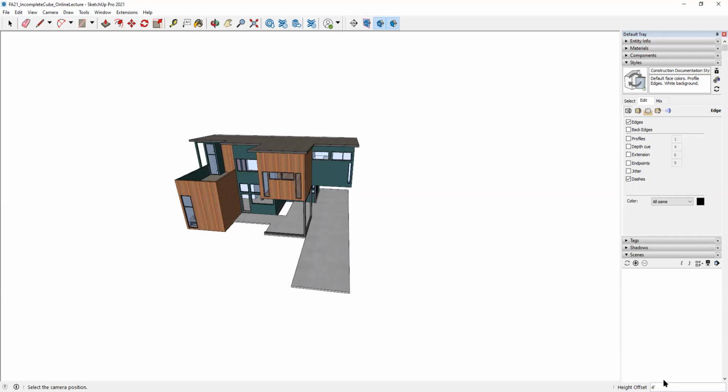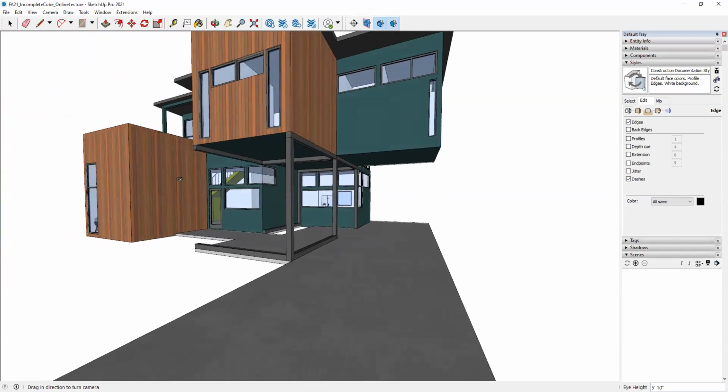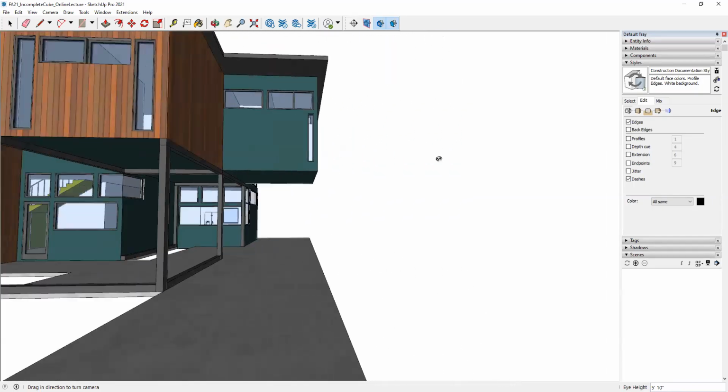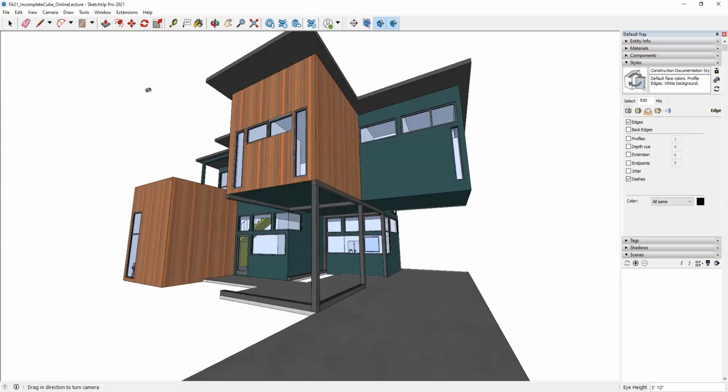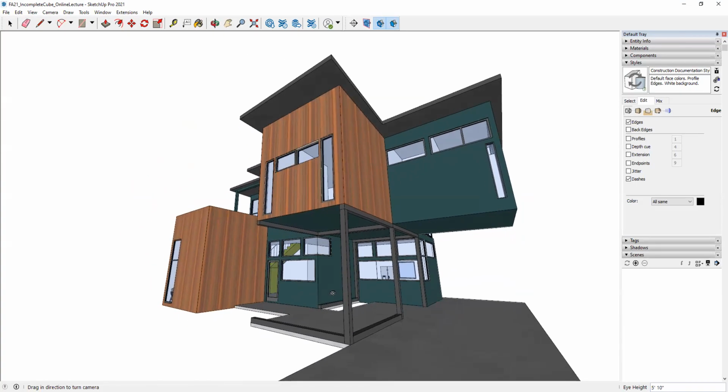Now, the height offset is actually correct at 5'6". This does not mean that the person is 5'6". It means the eye height is 5'6". So remember that our eyes are lower than the actual height itself. So I'm going to go ahead and click on the surface. And then look at the icon. It's a little eyeball. So I could click, and without moving, it's giving me this orbit. And I'm kind of orbiting, but it's really just looking up at the project.